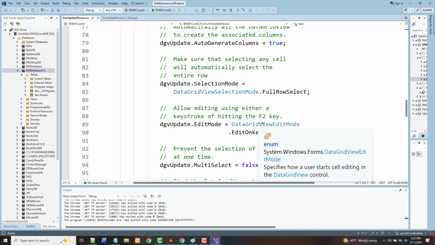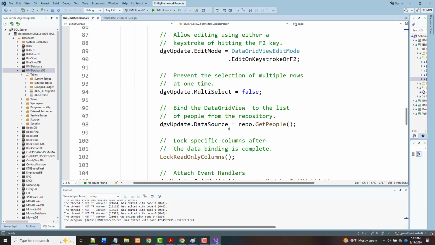So in other words, if I've got a first name of Bob, a last name of Jones, and a height of 62 and a weight of 200, and I meant to say 72, if I click in the 62, the whole row is going to be selected, and that's what that line is going to do in there, full row select. All right.